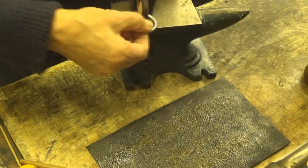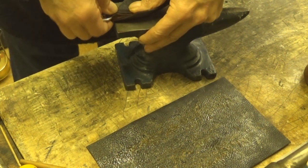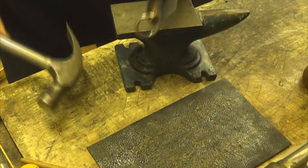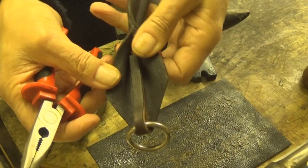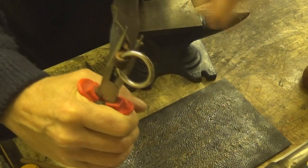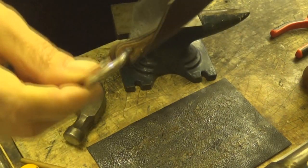And I then pull this, but keeping it in line with the one underneath, like so. Then you can get it nicely in line with it now, look. Okay. And I usually get a pair of pliers on here. See, it closes up that tiny little gap. Can you see that tiny little gap there? Just put a bit of pressure on it for a minute. There you go, it's held it, alright.